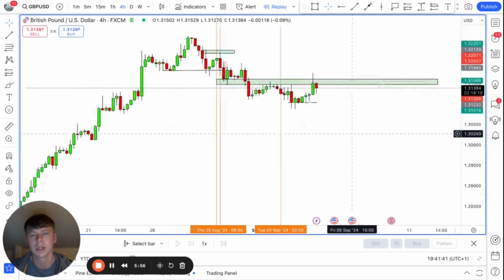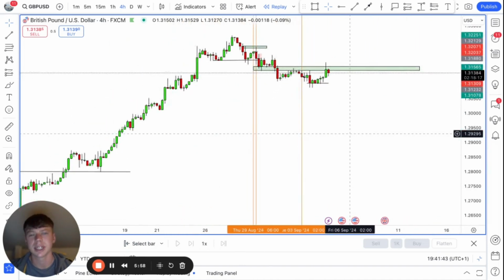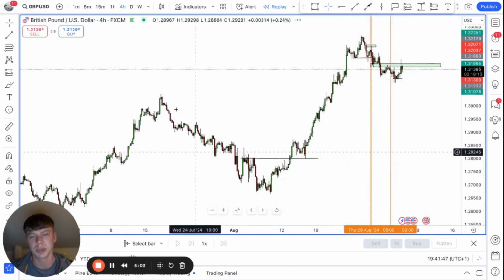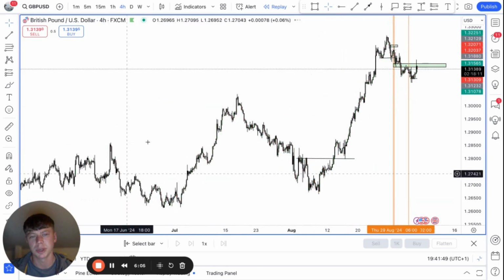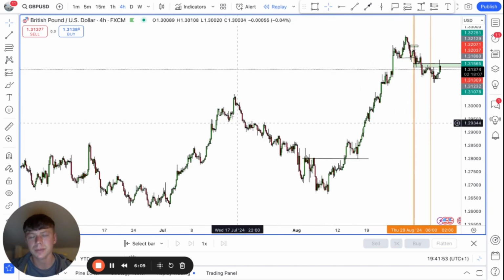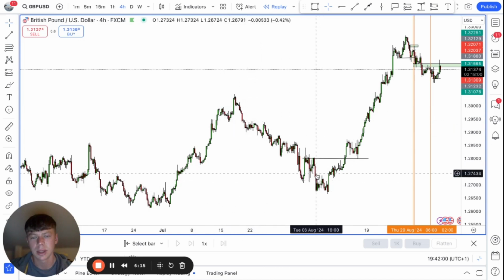You can clearly see how price is behaving at the minute. You can clearly see this has been an uptrend. You can clearly see this was a downtrend. Do you see the patterns? When price breaks out of a major area within the market, whether it be the high or low, like so, price then continues in the opposite direction.